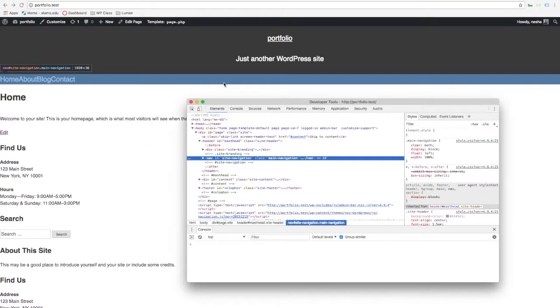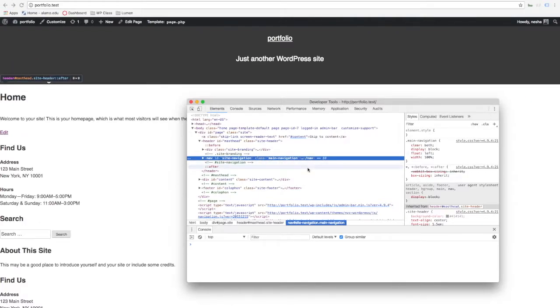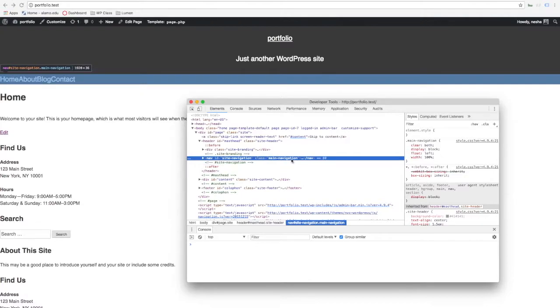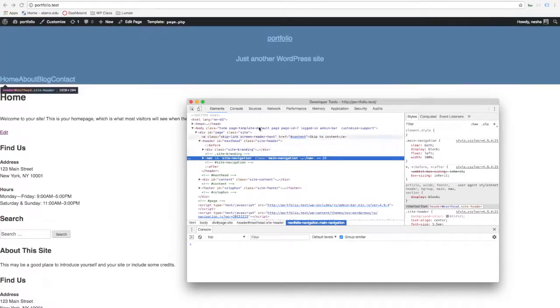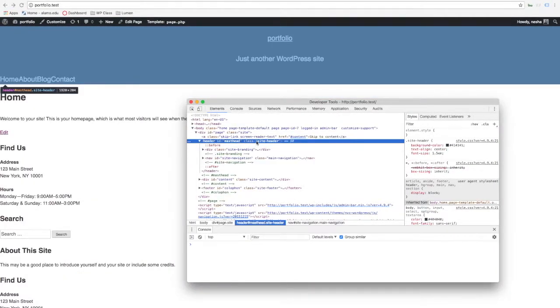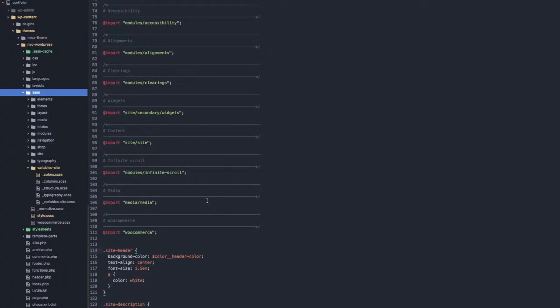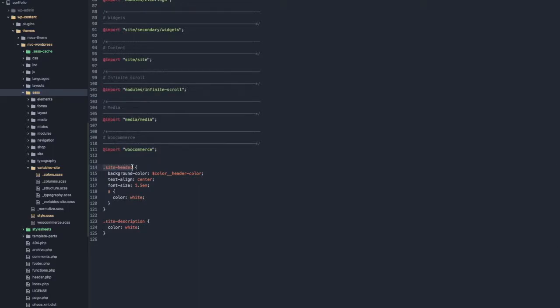Basically, you want to find the ID or the class for that block, and then that's how you point your CSS rules. Okay, I want background color only for this site header, right? So you see that's site header, the name of the class. So you go back here and you see dot site header, and then I change the background color. I aligned it in the center, and then I change the font size.